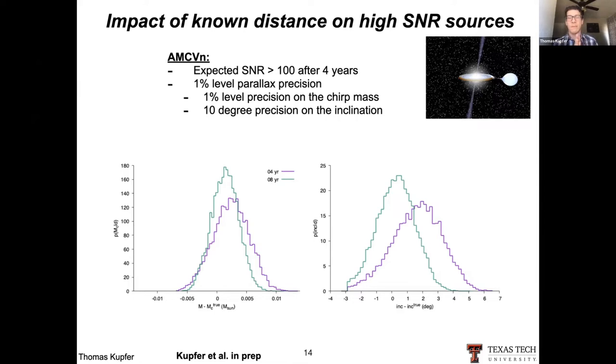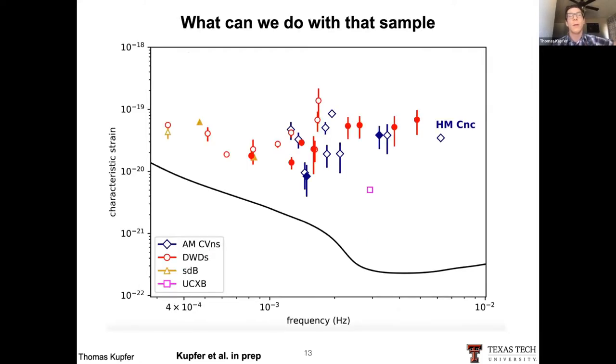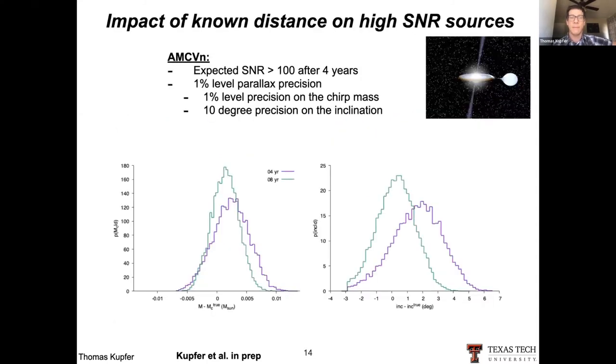I don't think F double dot is something, at least not for AM CVn in itself. I think for HM Cancri, there we have hope, because it's so compact. But for AM CVn, I might be wrong. I'm not a gravitational wave physicist, but I would think the hope is using P dot from EM versus the chirp mass, and that gives us the astrophysical one. Yeah, correct. Yeah, it's exciting. This is super exciting when I saw this.